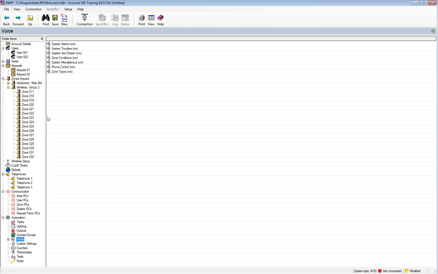The voice description, a lot of information there. You know, the M1 system does have a 500-word voice vocabulary. It does a lot of talking. You can go into these menus and edit some of the messages that are spoken.